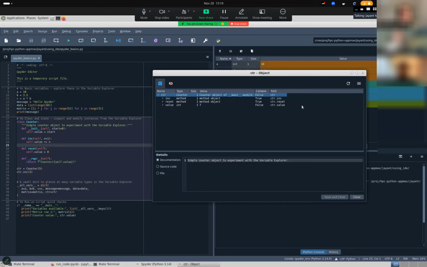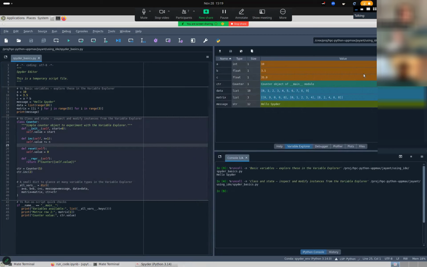So this is pretty handy if you have very large classes and you want to see what's going on, what the values of the variables inside it are. And on the console, of course, because this is the IPython console, it's interactive. Let's say I want to see what A is. If I type A, then it says, okay, this is 10. I can also use it like so, and then it will be used.